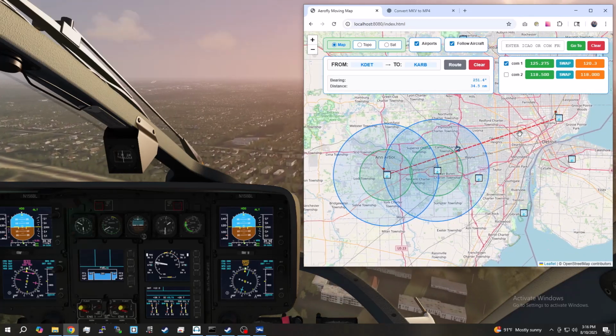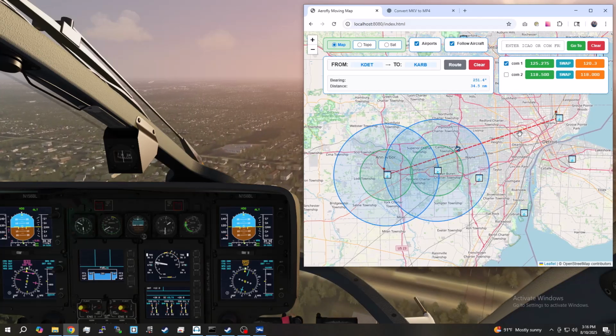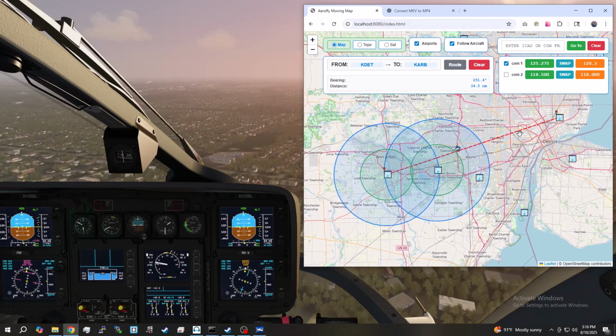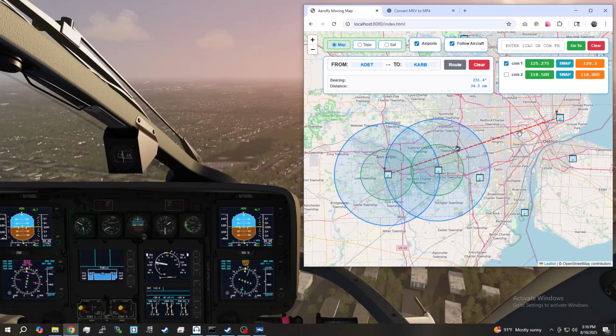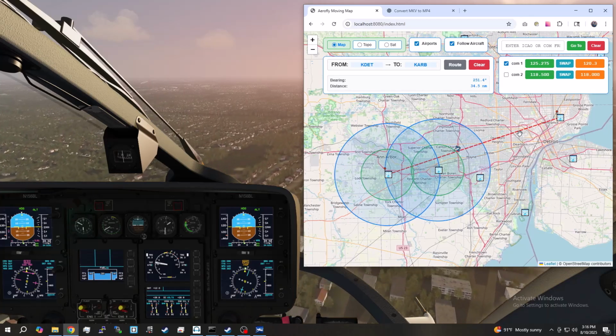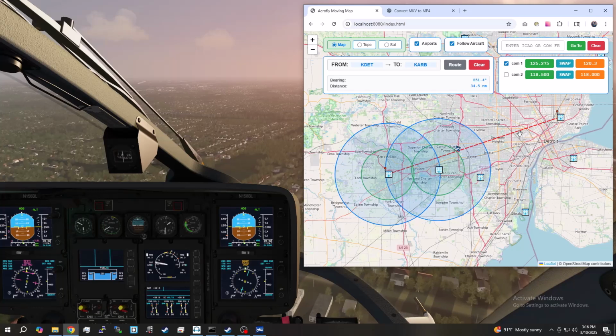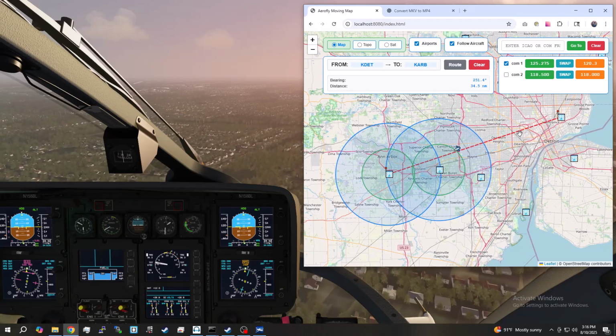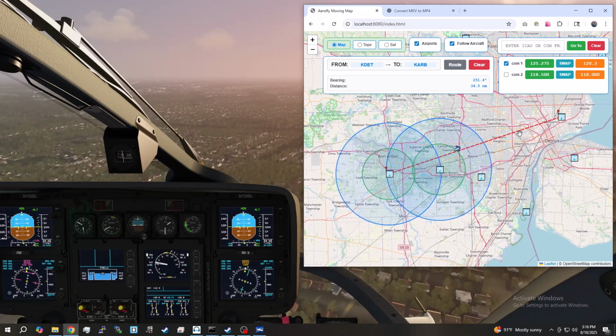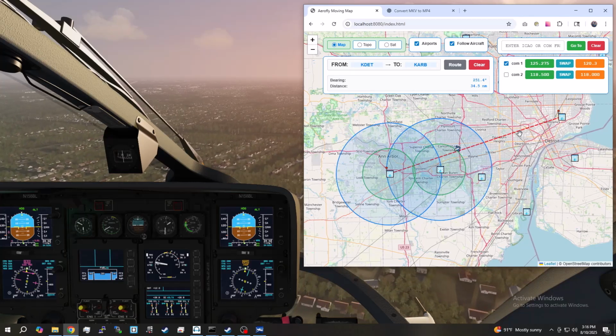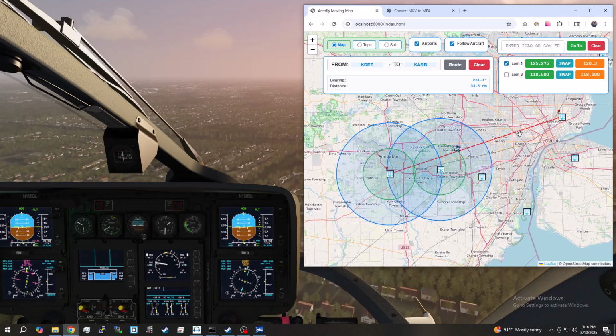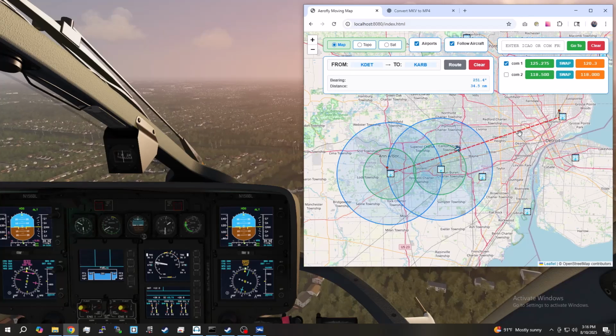Okay, now I'm starting to approach the 5 nautical mile area from Willow Run Airport, where I'm going to be transitioning airspace. You can actually see off to the left, you might see one of the runways right there. I'm not sure if it will show up in the video, but let's go ahead and call tower. Willow Run Tower, Eurocopter 135, 5 miles northeast at 1,500 feet. Request westbound transition through your airspace to Ann Arbor.